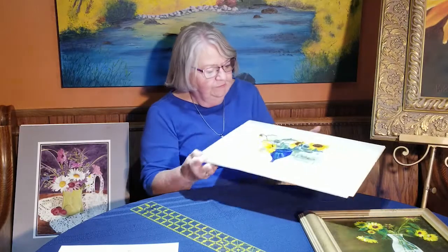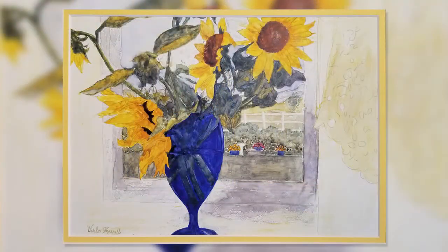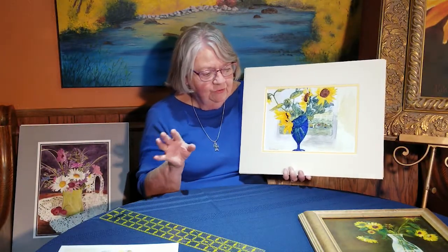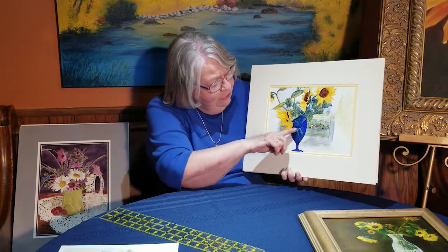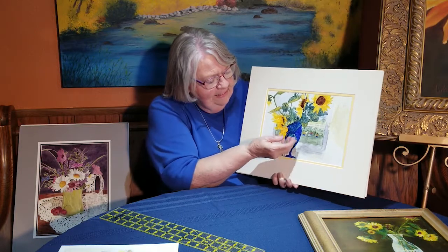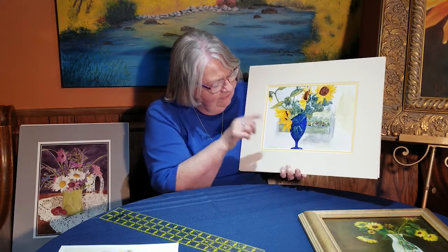This one is from my kitchen window. The reason I want to show you this is because it's a royal blue and I love royal blue. I love painting royal blue stuff. This one's on terra skin — the other things are on watercolor paper. But this one, you can see the way this picture is, the light is coming through the window. And so this royal blue is different than some royal blues.